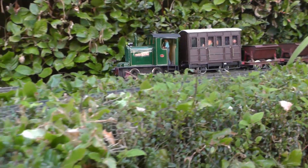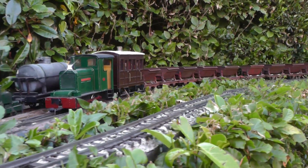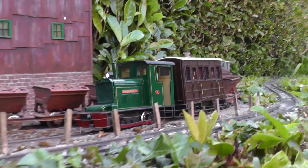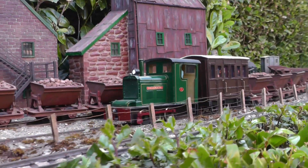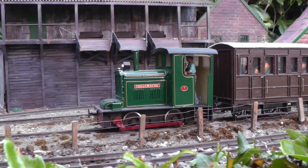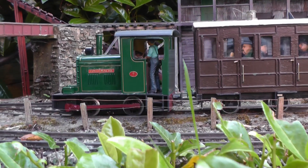In the meantime, the down ore train has found its way along the branch line to the copper mines. In 1906, a geological survey of the mines was carried out by Spargo and Thomas, who concluded that they would yield around 18,000 tonnes of copper ore, worth 1.1 million pounds, equivalent to around 150 million at today's prices. In reality, these riches were never exploited, but in my imagined history, it's the reason the mines and the railway are still so successful.